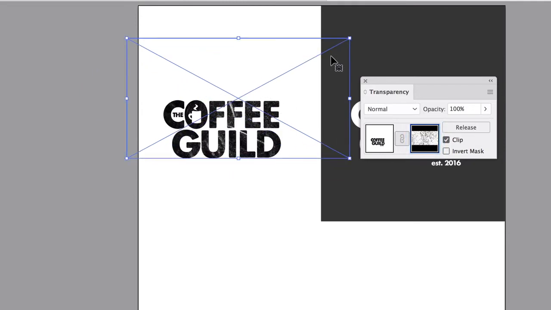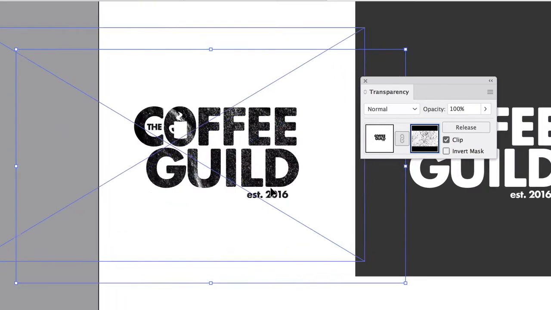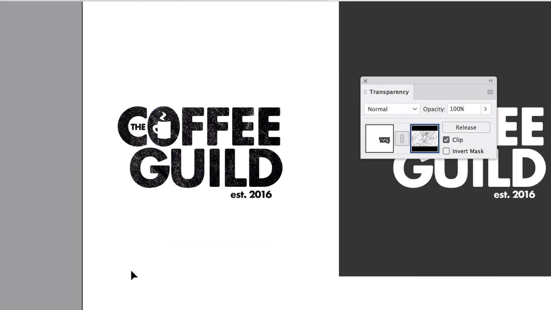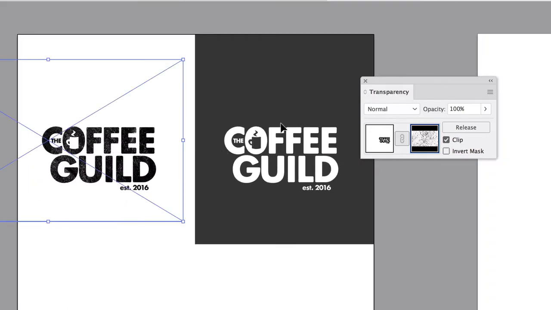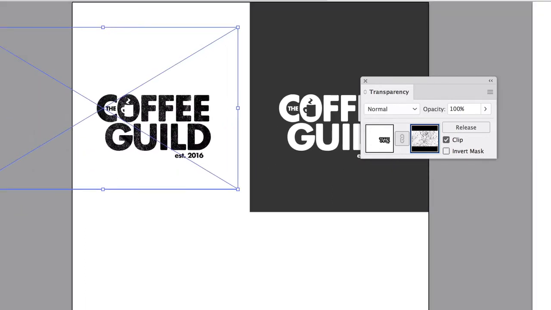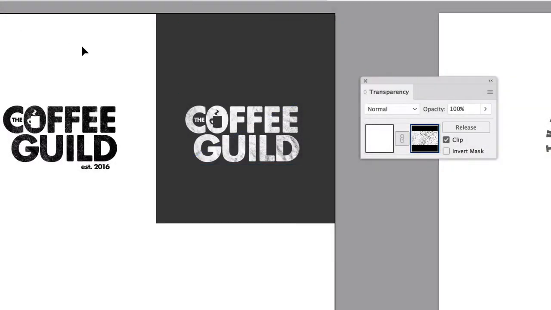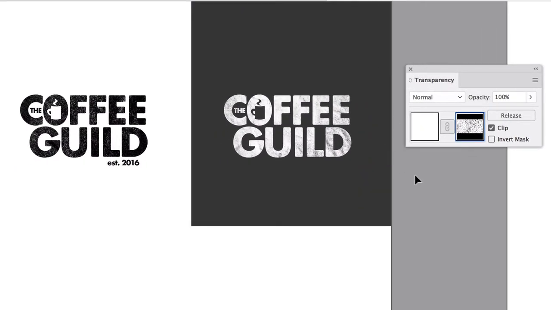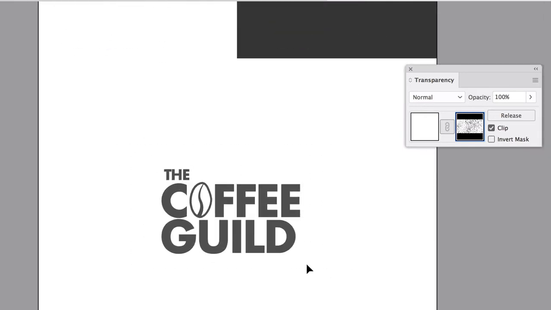I go over this in more detail in the introductory lessons of this course, and I'm just trying to find what I think would be the right kind of grittiness. So there's a little grittiness right there on that one. We can emulate the same thing on the reversed one. All we have to do is copy and paste this, and make it a little bigger. There's our little grittiness involved with those. We can use other textures, we can even make our own gritty texture as we did in that lesson, and we can start to apply it to all of these.